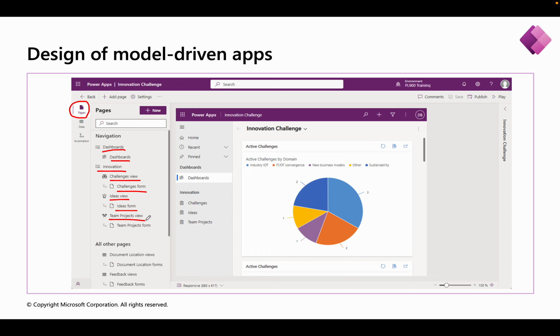You have a team project view, you have team project form. Okay, so after that you may see here is one page, and here are other pages. Use different views.